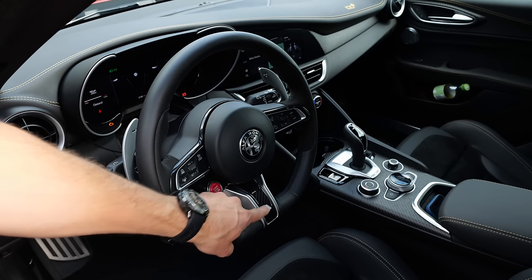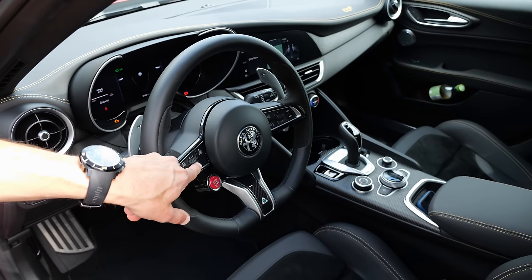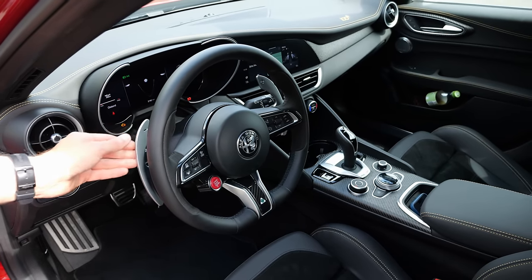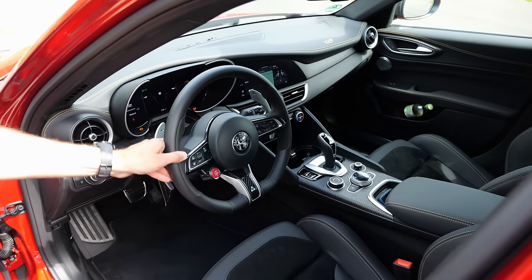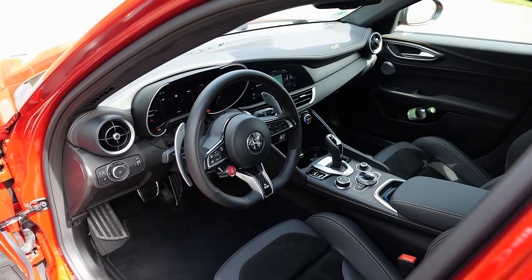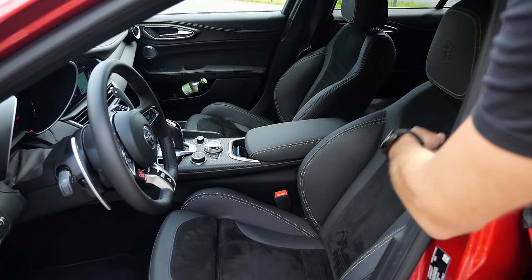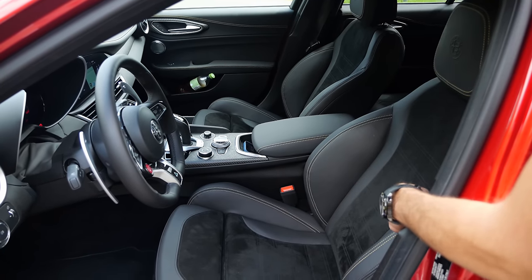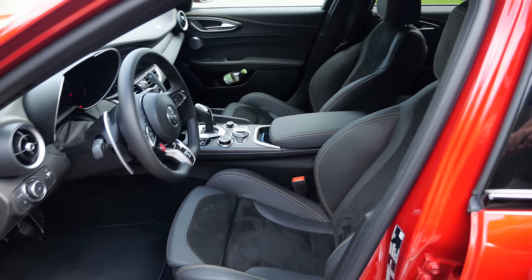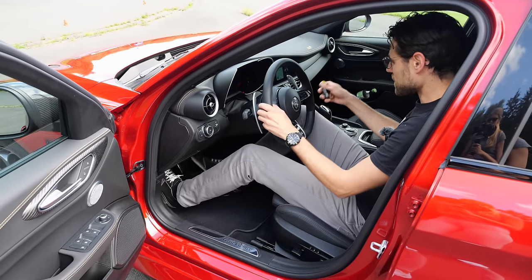The shiny covering with the Quadrifoglio logo. I like that we have the red start-stop engine button on the steering wheel and real buttons, so you can easily control the car while driving. These very large shifting paddles are directly attached to the rear column, so they don't move together with the steering wheel. Then the seats — these are special sport seats for the Quadrifoglio version with a lot of Alcantara or microfiber on the inside. You should also go for these if you have the chance. They add a little bit more comfort and, of course, more raciness, together with these microfiber accentuations at the steering wheel itself.